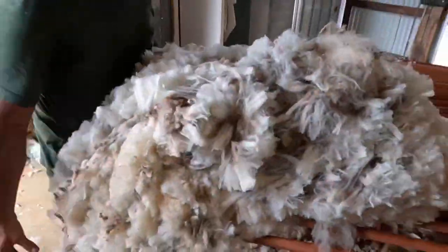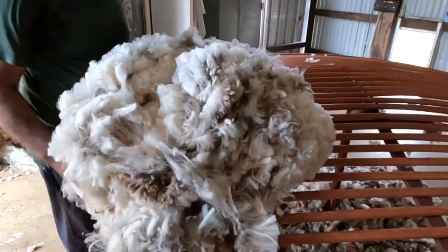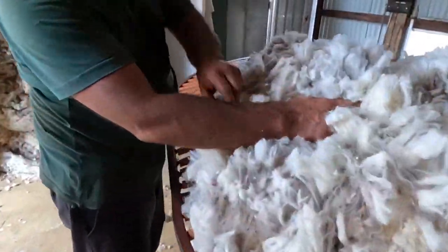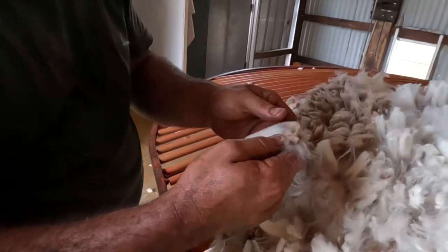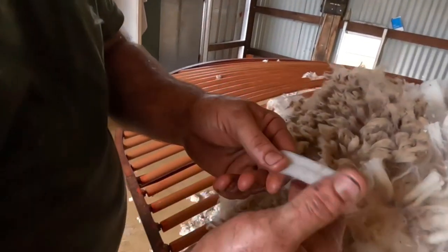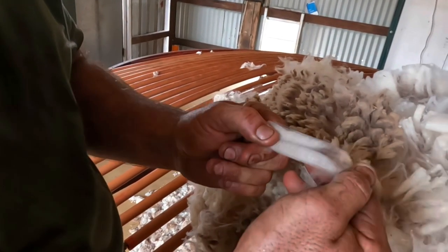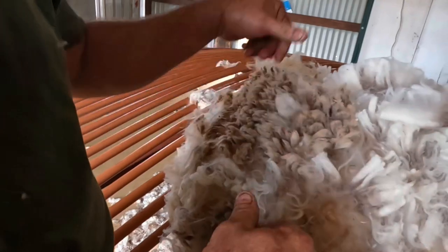Once we've got right round the fleece, we roll it up into a ball like this. And then we need to assess the quality of the wool. So we pull out a staple like this. We need to assess how strong it is. So we do this by holding it between two fingers, giving it a bit of a tug and a flick with our other finger. This is nice strong wool.